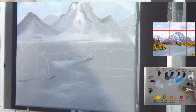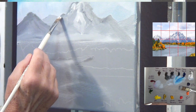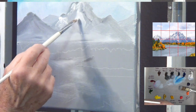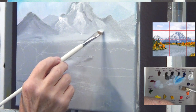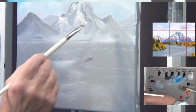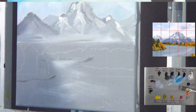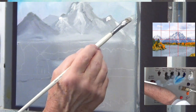This brush tends to pick up a lot of what's on the canvas already and deposit it back down there. So it tends to gray itself out, so you don't get the pure white necessarily. There's a part there, there's some down here. Then I'm wiping the brush out. Every time I go back to the paint, I'm wiping the brush out.